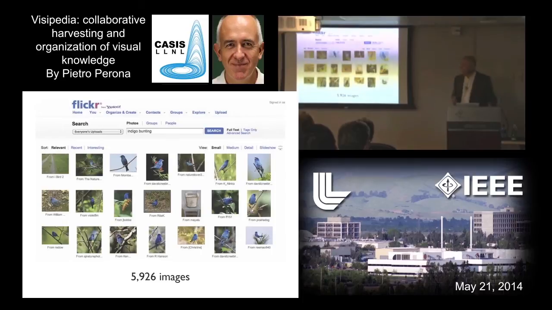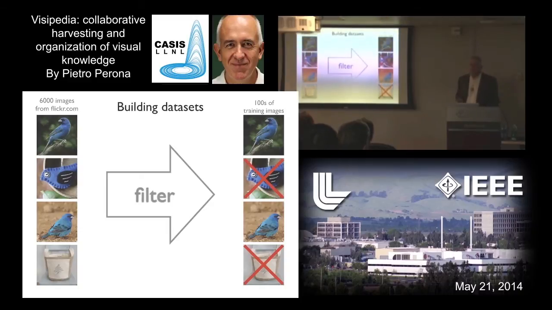So the way we downloaded our pictures was typing the names of the birds into flickr.com, both the English name and the Latin name, and then we get lots of different pictures. So if you type pelican, you get boats called the Pelican, restaurants called the Pelican, and you also get the birds. And so after you get all of these pictures, you've got to filter out the pictures that are not relevant. And so these are pictures collected with the tag Indigo Bunting, and you see that there are some mitts that are Indigo Bunting mitts and bags that are Indigo Bunting bags and so on.